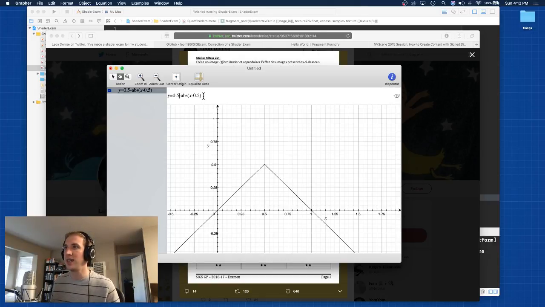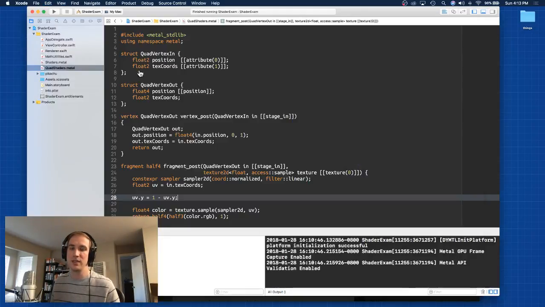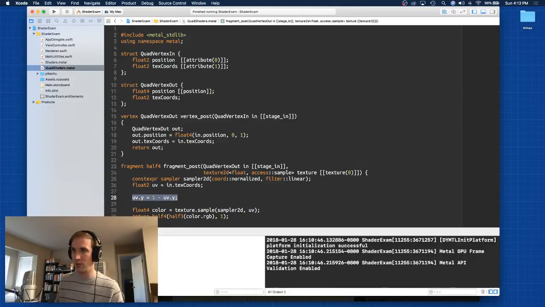So I can take that expression and bring it back into Xcode. Whereas that one was for mirroring, what we want to do instead is basically say uv.y is that expression. Actually, it didn't copy correctly, so I'm just going to type it in again. It's the absolute value of uv.y minus 0.5, right?